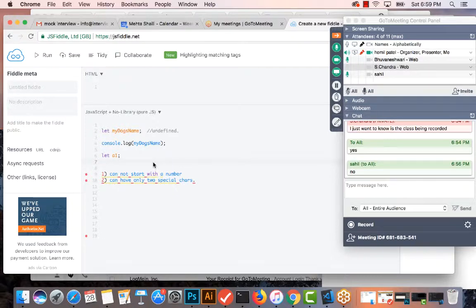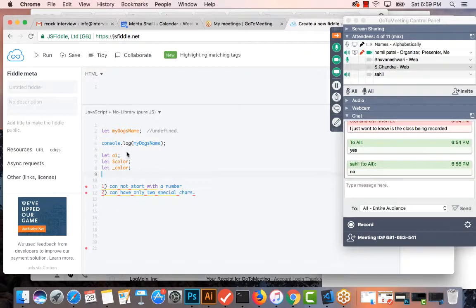If you have done some jQuery, you might have used dollar, let's say dollar color, something like this, right? So dollar is one of them. Another one is underscore. So you can do this, right? This is also allowed.